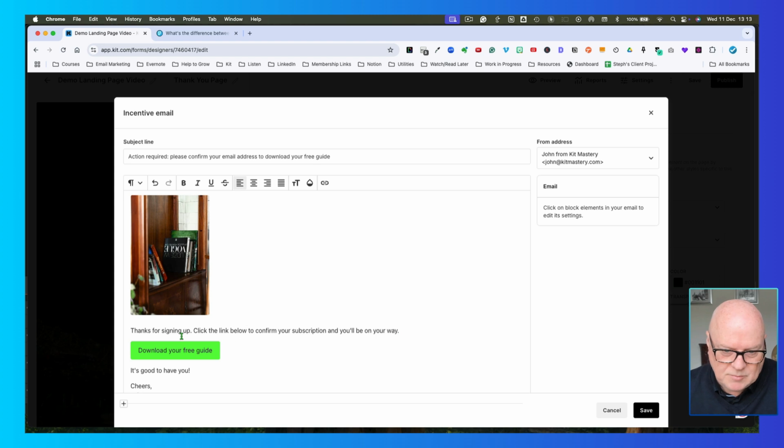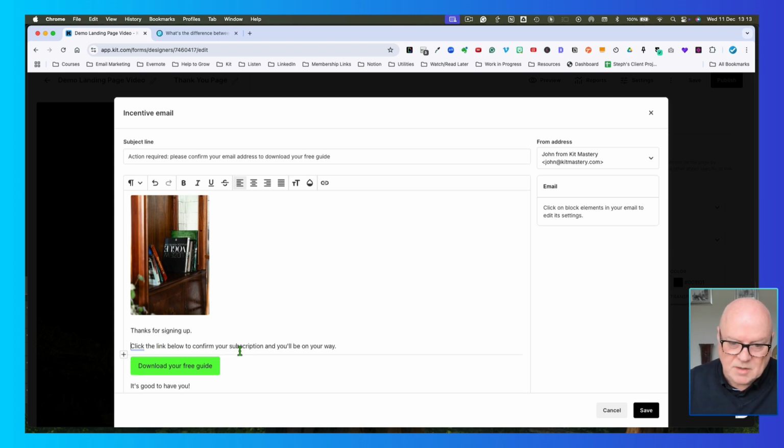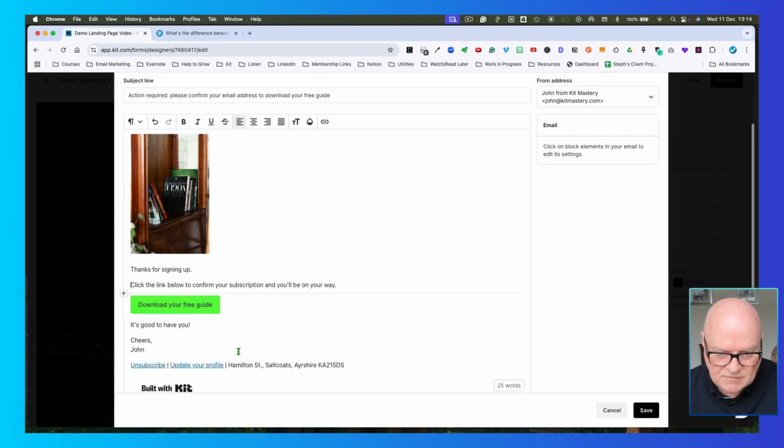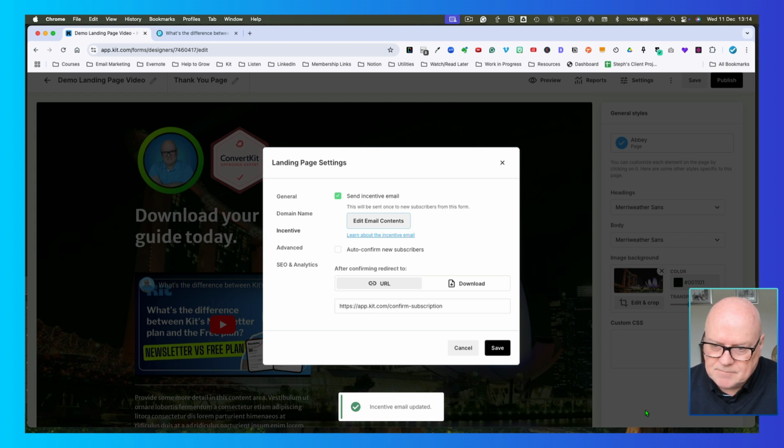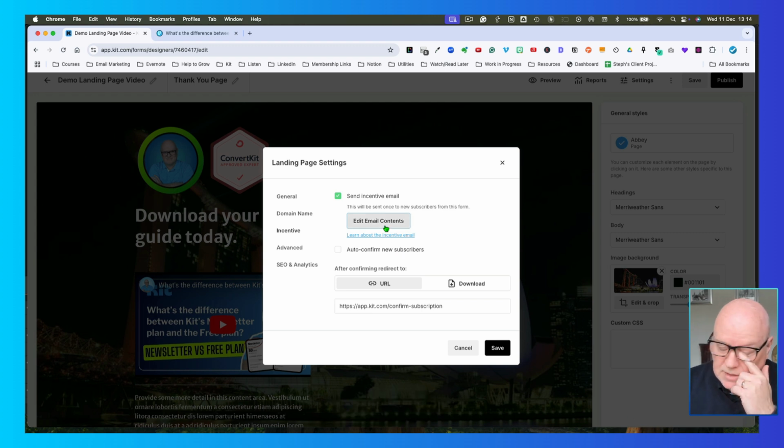And I'd probably put something more meaningful in here around the content. Not too much, because the single purpose of this email is just to get them to confirm that it was them that requested it. And then click save. So that email is now sitting in there ready to be sent when people submit their details.